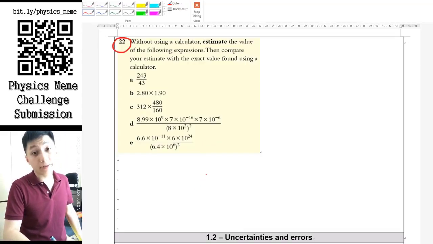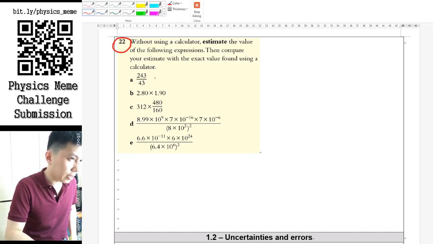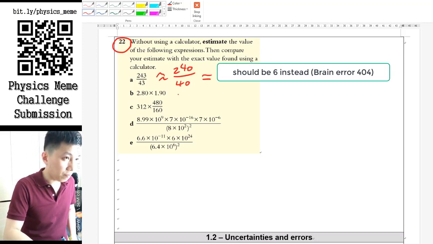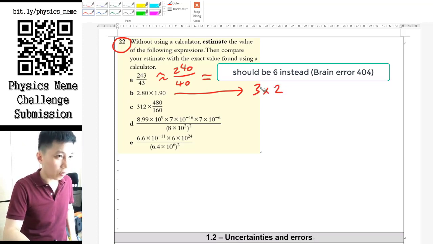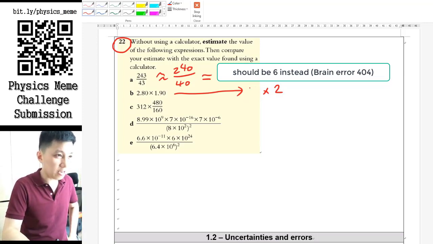Let's do the rest without the calculator as well. So if you haven't done it yet, pause the video and make sure you do it first. Okay. So let's do the first one. I would say for this fraction, I would take it as 240 divided by 30, well, I shouldn't say equal, roughly equal. So that would be 8 simply. As for B, I would take it as 3 times 2. Can I? Or we can take, I mean, cause if you increase both, it doesn't seem to be too fair. So maybe I can say it is 2.5 maybe times 2. So that would get us 5 in this case.